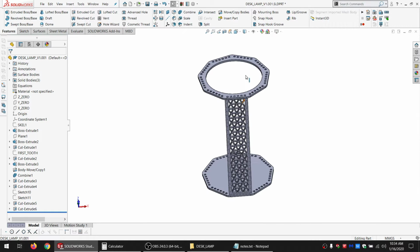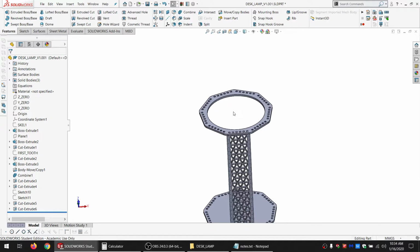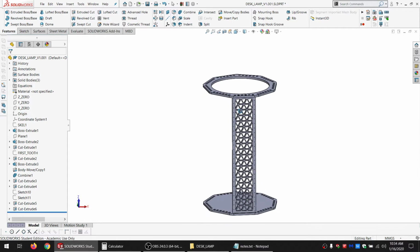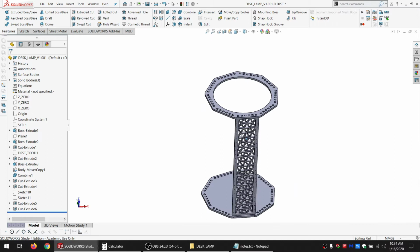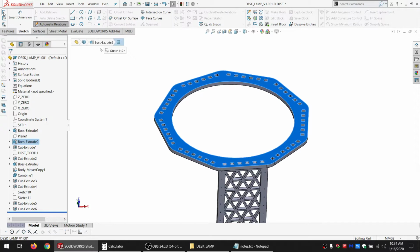One thing I ran into while I was looking at the original lamp is that if you get on a table and walk up to it, you see the bulb a little bit too directly. This one will be less of an issue, but if you look at it this way, it's still going to be blinding. I know a lot of lamps are just open on the top, and they're fine with that. I'm going to design some parts so that that's not an issue, and maybe I'll make them, maybe I won't.